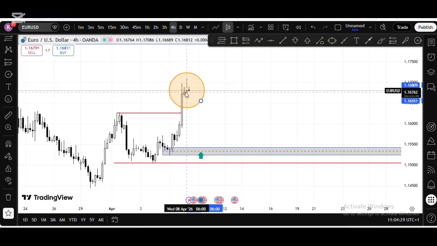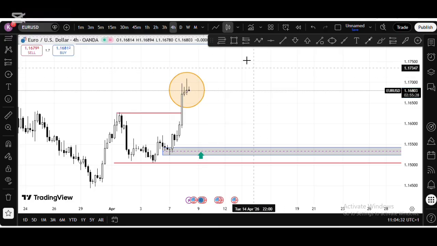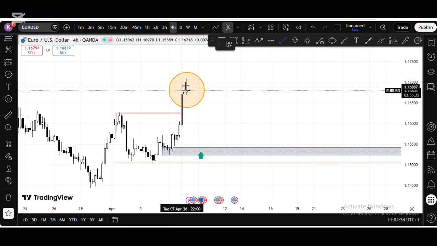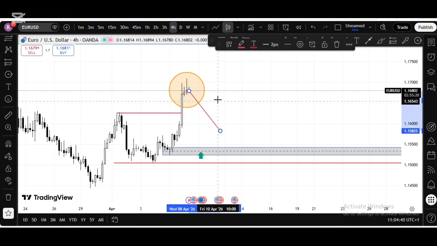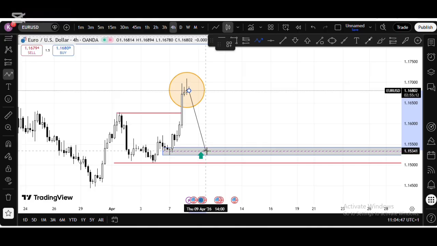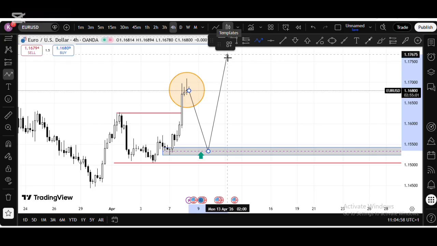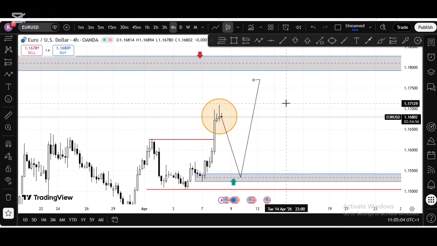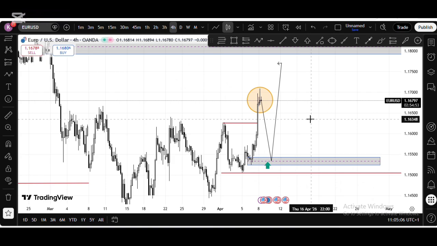We go to the lower time frame to check what the rejection is, to make sure whether it is rejecting to come and hit this zone before it fires up to that high we see in the daily time frame, before it rejects continuously. So we are going to check if this is what the price is trying to do.